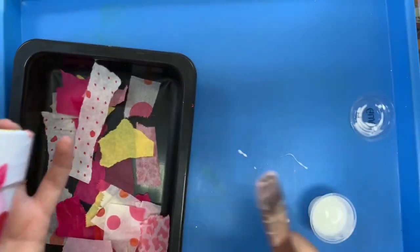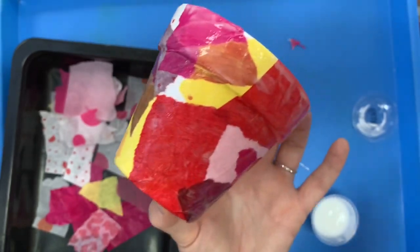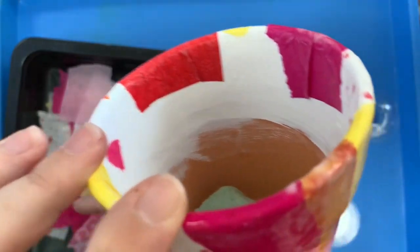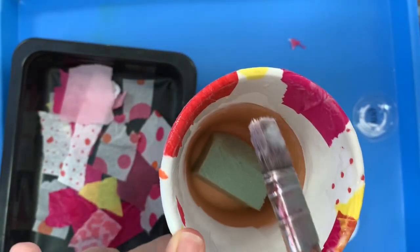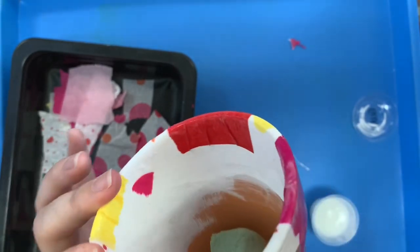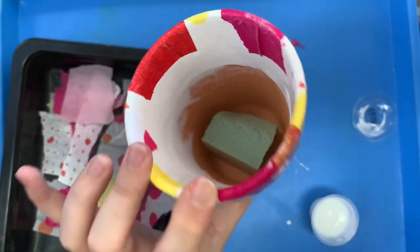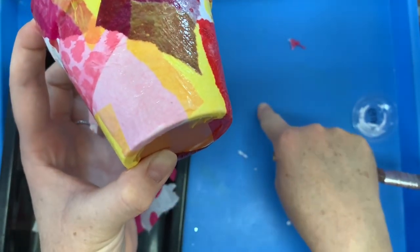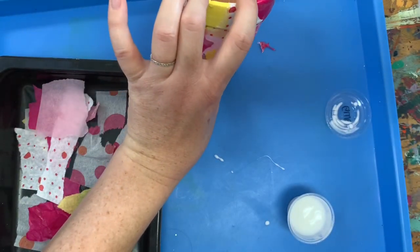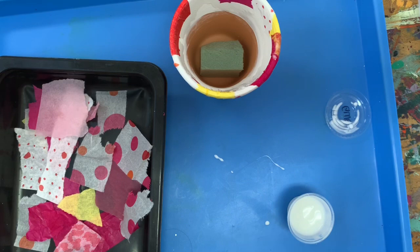Take your time with this and be patient with the papers. I think I've got all of the pieces that I want on my flower pot. I covered up all of the white area on the flower pot, even some of the areas on the inside. You get to decide: do you want to put more papers in here, or more pages on the outside? You could even tear up littler pieces to put on top. Make sure you have a slick surface that you're working on — maybe even like a zip-top bag to rest it on, so it doesn't get stuck on paper or newspaper. I'm just going to let this sit and dry; it might take a few hours, which is totally okay because I've got another step to this project.